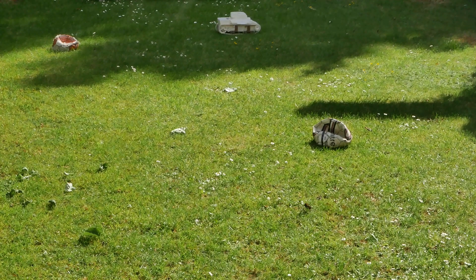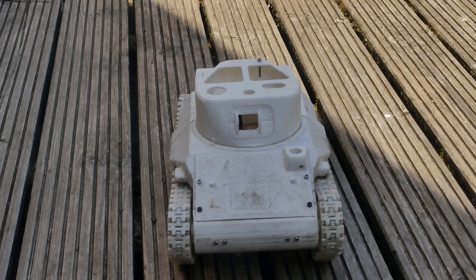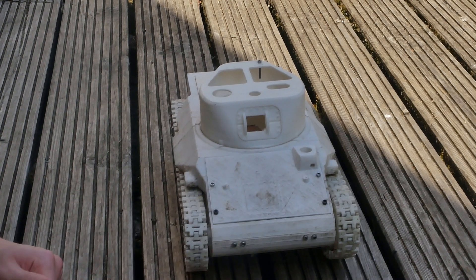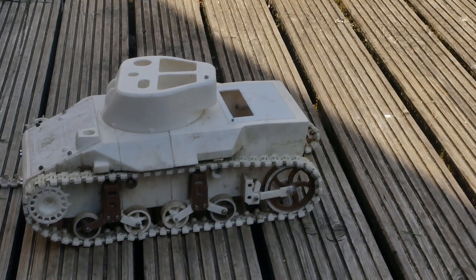Getting one motor in traverse is hard enough; getting two in is a nightmare. The main problem with this model now is that with the rubber tracks it had a tremendous amount of grip on surfaces like this slippy wood. The problem is the plastic tracks don't have any grip, which is good and bad at the same time. The rubber tracks were too flexible sideways — the main issue was that when you tried to turn, the tracks would bend outwards and simply run themselves off the rollers. With slippy tracks they slip easier over the wooden floor, whereas the rubber tracks would have come straight off. But the issue going off-road is these tracks don't have any tread, which would have raised print time a lot, so there isn't much grip. It does mean you can do cool things like neutral turns at top speed though.